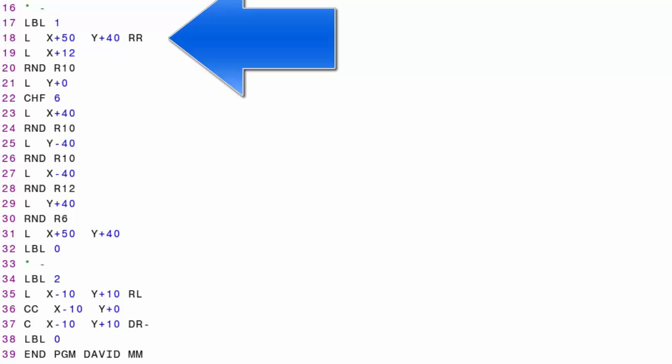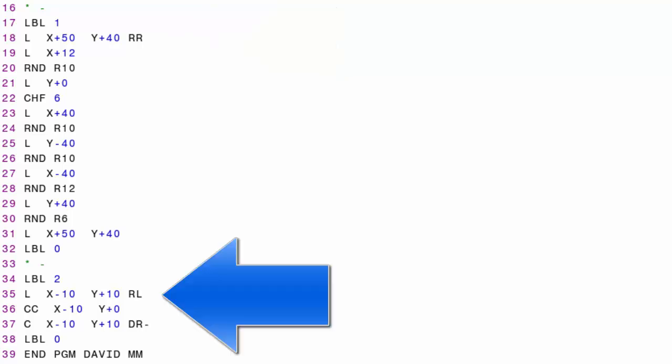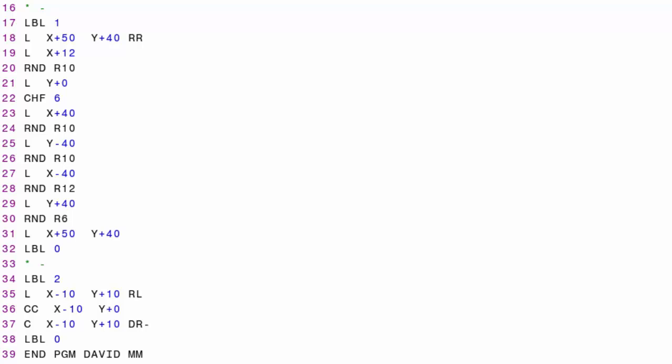So you program a pocket using RR and program it clockwise. Then if you look at label 2, you'll see that I'm programming this island or mountain or whatever you want to call it, and now I'm saying RL, and I'm going round it clockwise again. But this is how it knows the difference, whether it's a pocket or whether it's an island. So it uses this RR and RL to tell it.